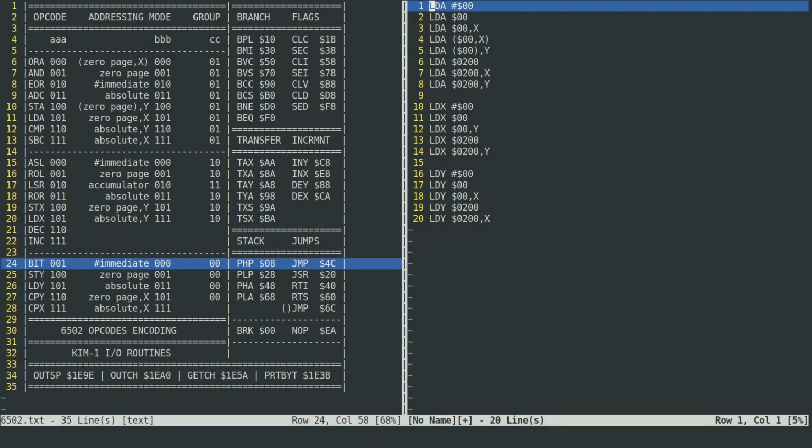Hello everyone, in this video I'd like to explain how 6502 opcode encoding works. In case you need to do some hand assembling, if you're not using an assembler, and if you're looking for an optimized way to memorize 6502 opcodes so that you could do hand assembling with ease, or at the very least if you don't want a huge reference with all the opcodes listed, but want a short cheat-sheet-like representation like I have on the left-hand side of my screen.